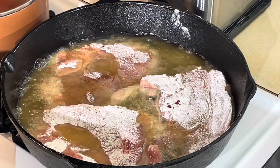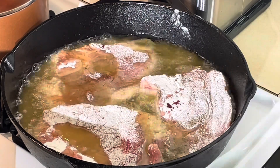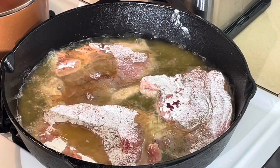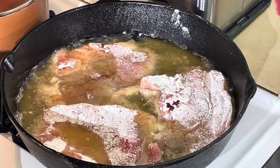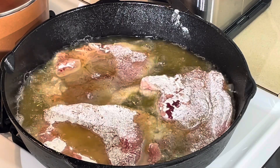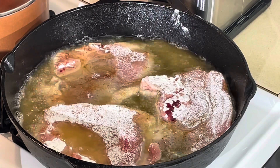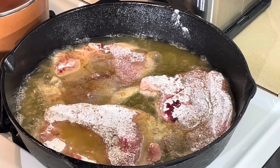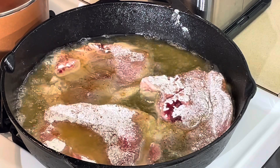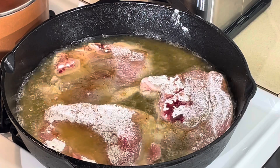Actually, this is my first time using my brand new skillet — y'all saw me season it about two or three weeks ago. The reason I'm using this is because it has a lid on it, so we're going to see how it comes out. Did I do a good job seasoning my skillet? I'm going to prove how well it's seasoned — nothing should stick. I should never have to season it again ever. Anyway, browning on both sides. We'll be right back when I get them all browned off.